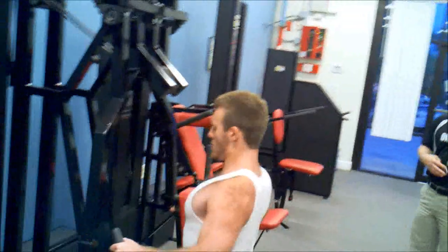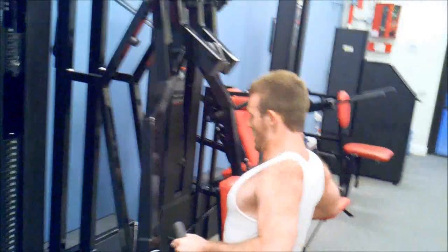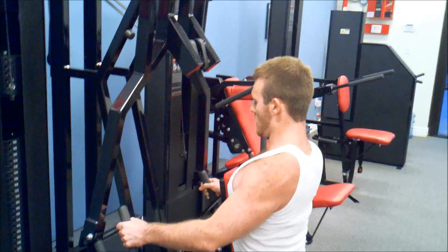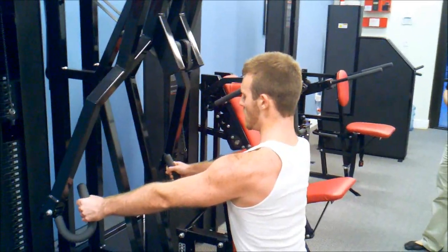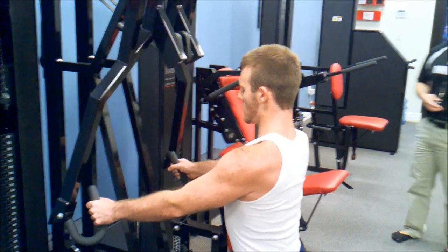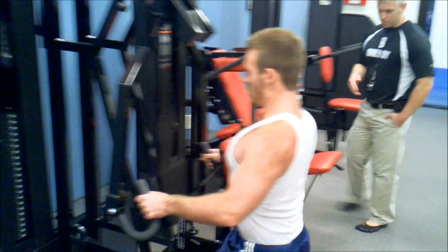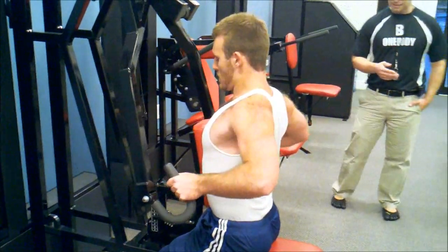Drive the elbows as far back as you can. Squeeze the shoulder blades together. Breathe all the way through. Yep. Just keep on. Focus on bending the elbows. A little further. A little further.